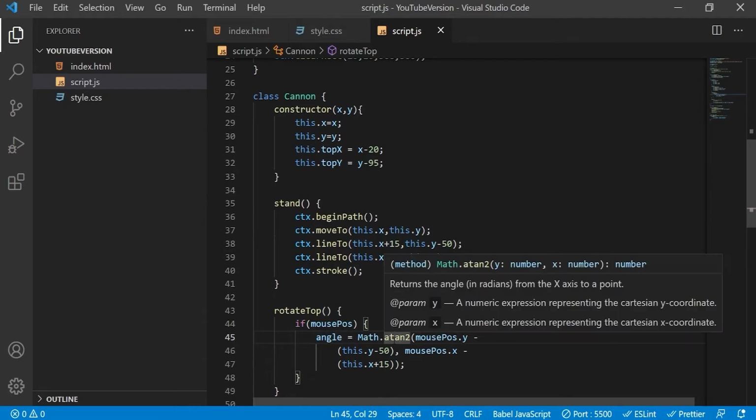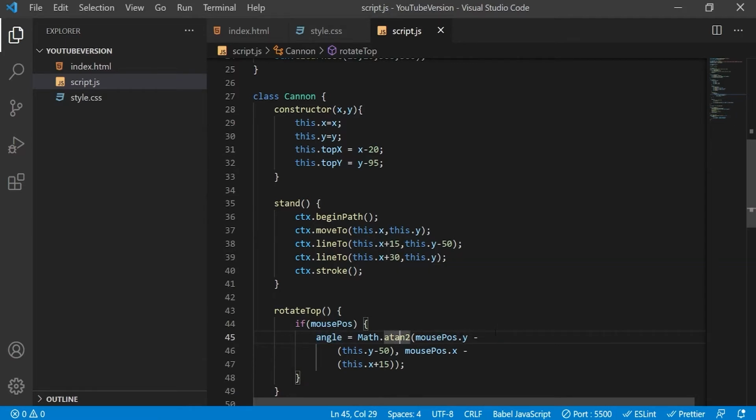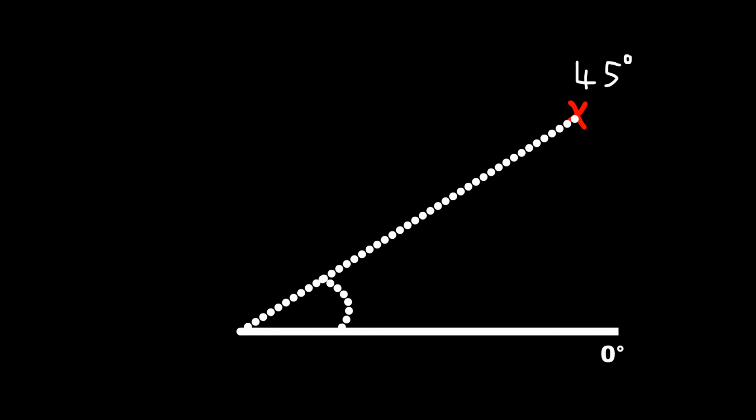a_tan_2 function. Now the a_tan_2 function works out the angle difference between the 0 degree line, so a flat horizontal line pointing to the right, and the coordinate passed into the function. So if the coordinate that we passed into the function was located here, the a_tan_2 function would measure the difference between the would-be 0 degree position and the new coordinate. This a_tan_2 function does not actually work with degrees, instead it works with radians. All you need to know about radians is that computers find them easier to work with than degrees, and that there are roughly 6 of them in a perfect circle.